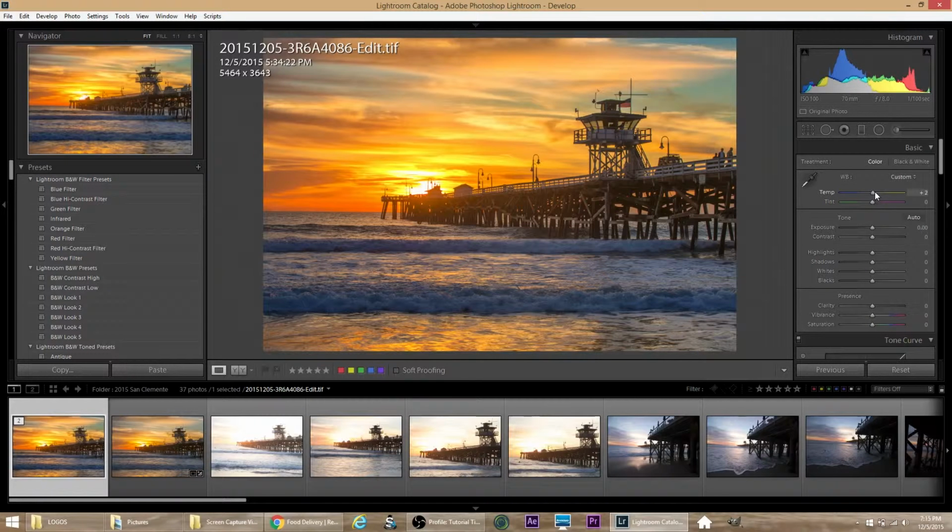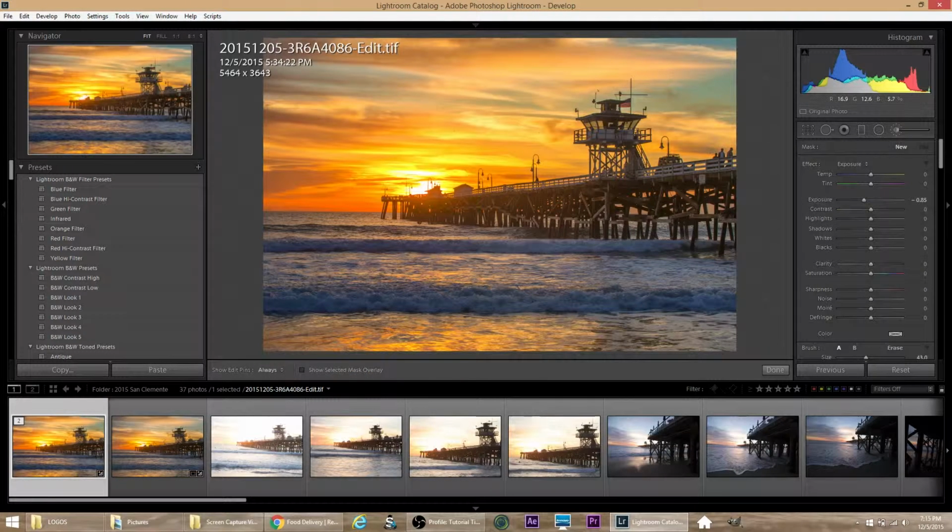I can add just a little bit more yellow, and that looks good. One thing I can do too is right all in here. If I open up the exposure just a little bit, it might make it pop out just a little bit more. So we can just do that. Open up that exposure right there and bring it out just a little bit.